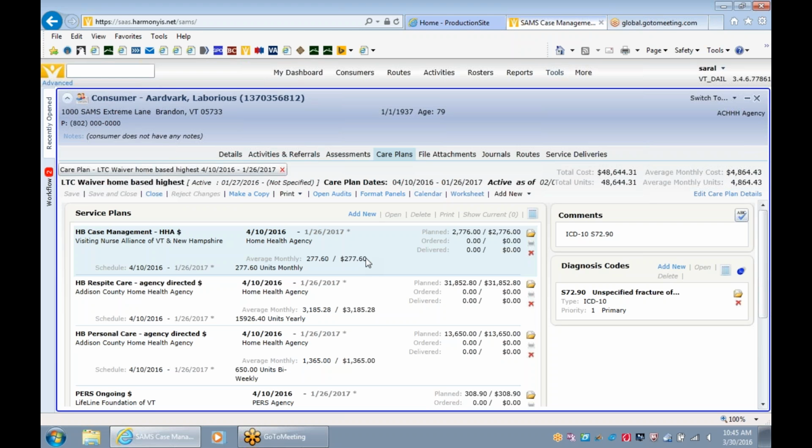On the SAMS under care plans, when it's listing the consumer and it's listing there the total dollar amount and it says delivered, that's not an area that could automatically calculate according to what's been built through HP, or the program's not set up to do that? Yeah, it's not connected to HP, but what if you're entering service deliveries, so in the service delivery section of SAMS, I know it's connected to the care plan, and I think that's where it might actually populate what was delivered. And so this is a thing that we're just starting to explore with some of the AAAs.